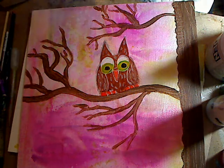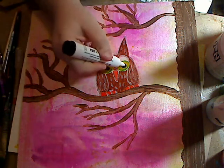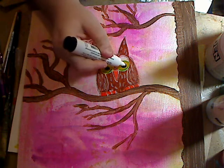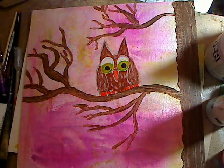But one thing do not forget is the eyes. Now I have to do the eyes again, but take either white paint or your white marker and give them just a little shine, just a dot on the same side. You put a dot here and a dot here just to make his eyes look a little more open. It's just a little folk art owl. It's not for realism or anything like that. It's just a fun thing to do.